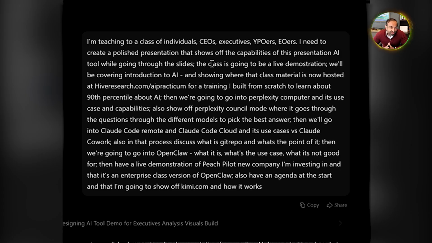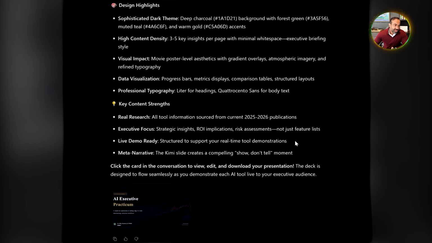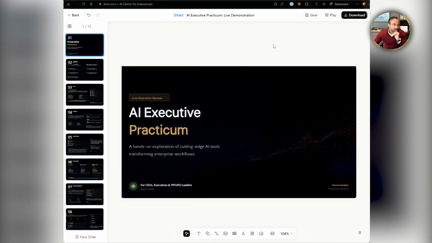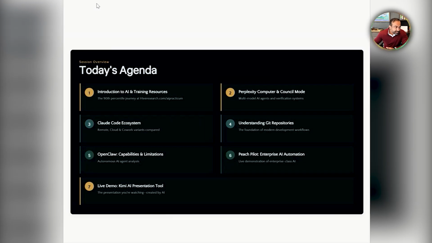It's the stuff that we're going to cover today. It took about a minute or two to generate this presentation, and they have two modes, and we'll show both modes for Kimi. This is more of their professional looking presentation. I think they've copied a little bit of what Claude does in its presentations. I'll just go through it so you get a flavor of how they do their slides.